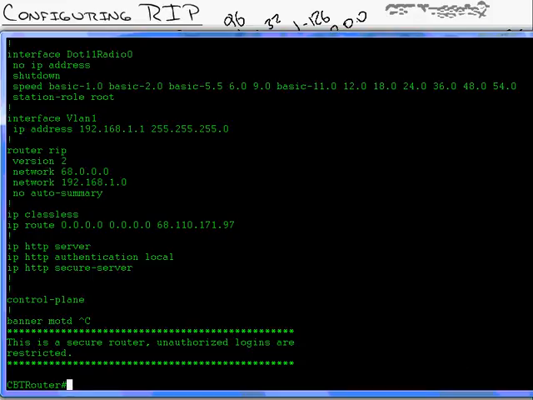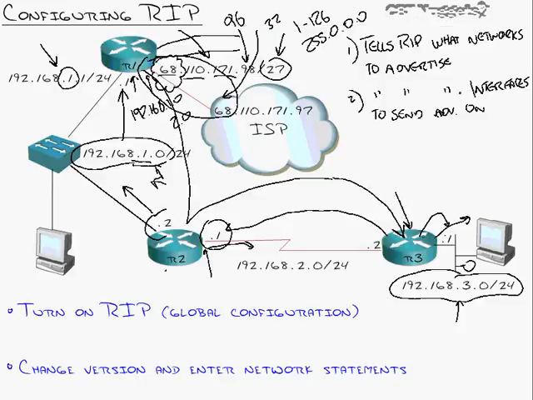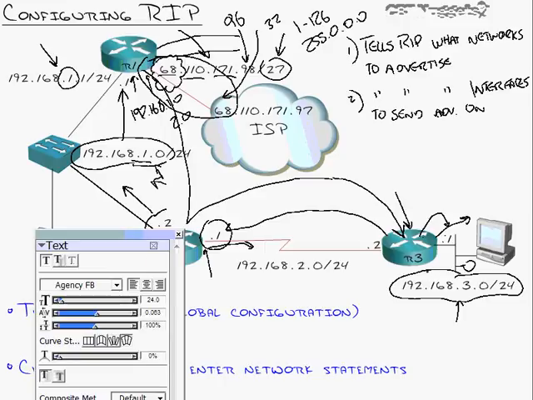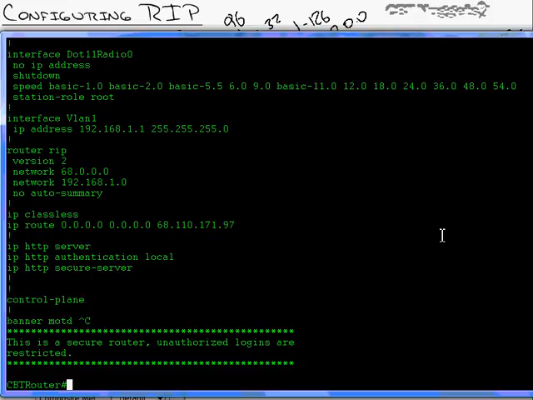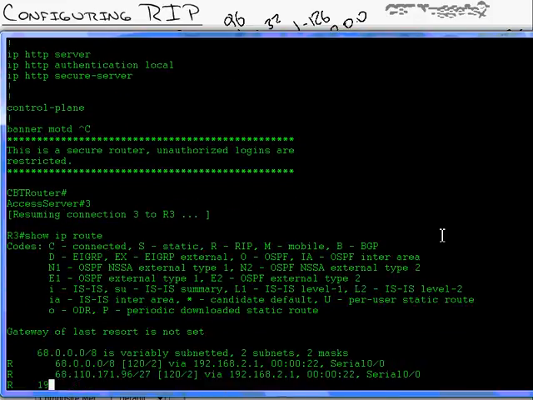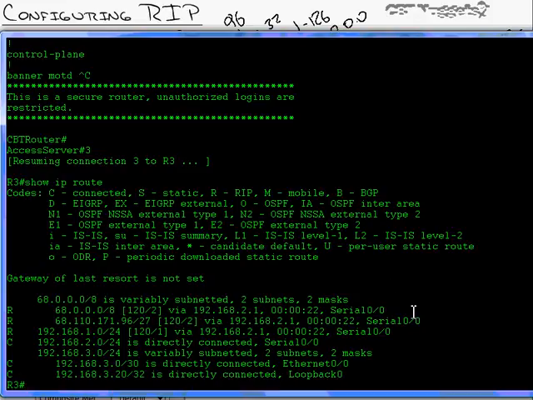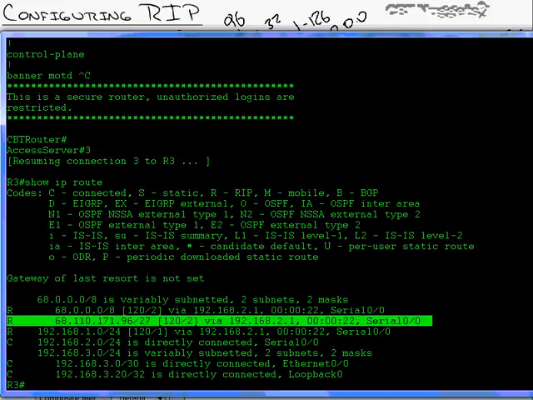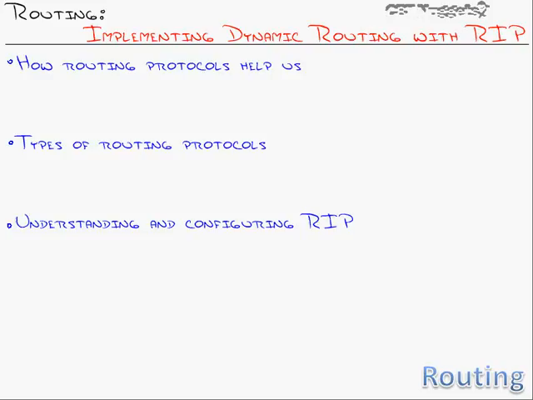So I know that looked like more work than static routing, but that was just because I was kind of teaching as I was going. Really, all you had to do was get in each one of those routers, type in those network statements, and now all the routers, let's just do one more glance at router 3 over there, all of the routers know about all of the networks in our organization, and they are now able to reach those networks because RIP is doing the work for us. It's a lot more efficient than static routing. That is the process of implementing dynamic routing with RIP.